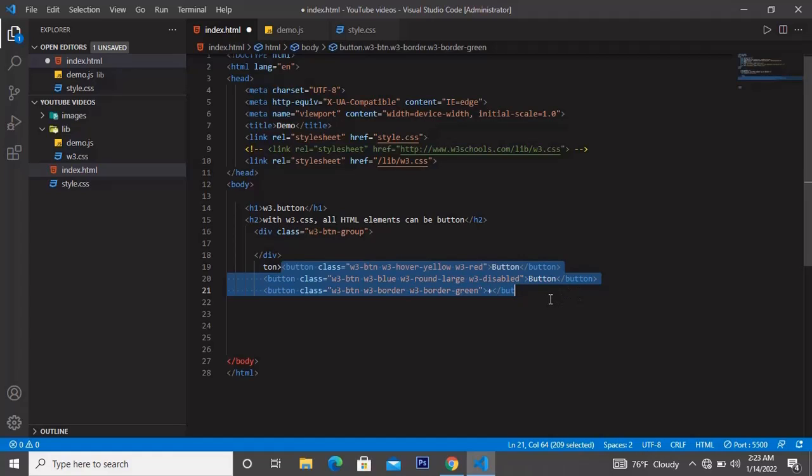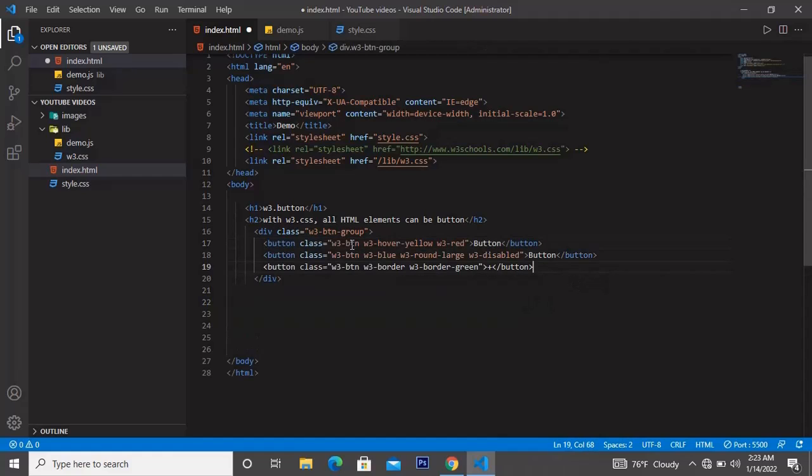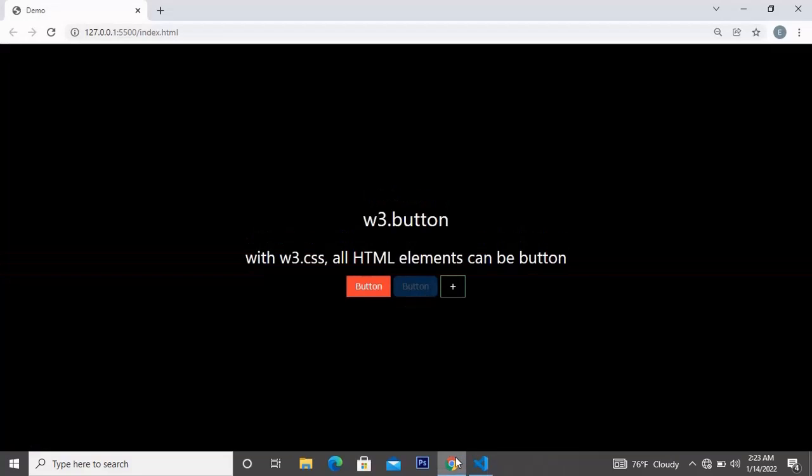For the profile one there, let's cut it and put it inside the div, and you see the difference in a short time. Let's save it, and you can see we've grouped them in the same div, and they all are in the same line. So they all function the same, as in they all align in the same div. So we grouped them already and they've been changed by their position.